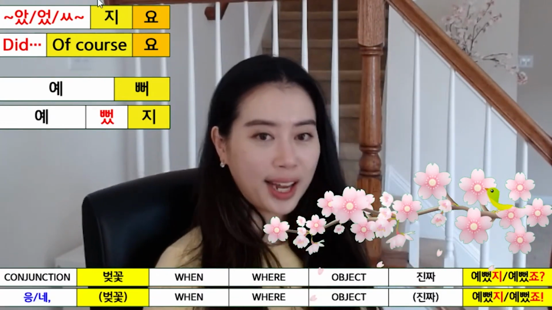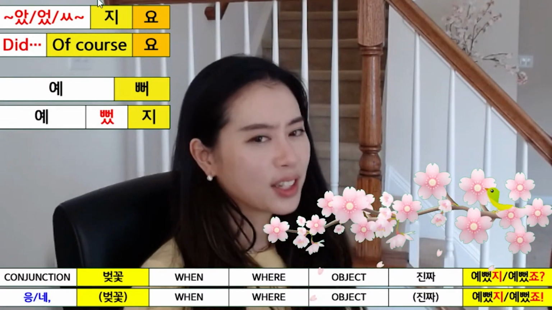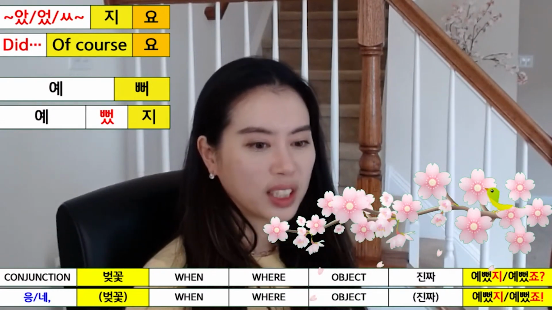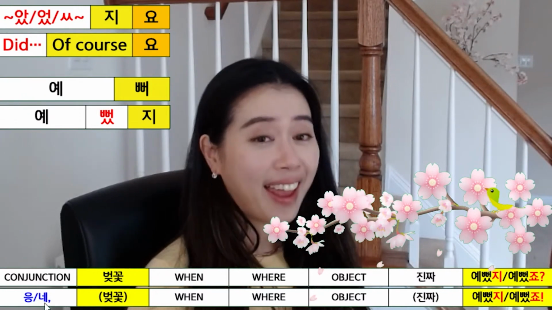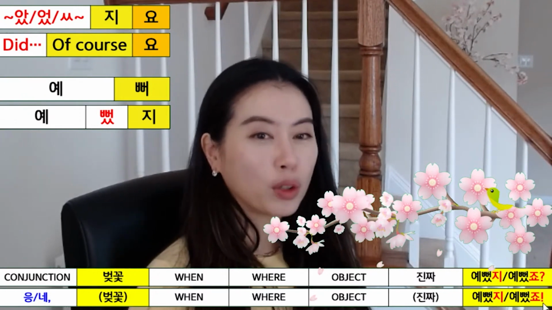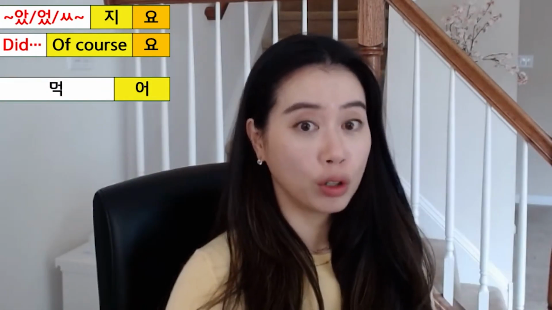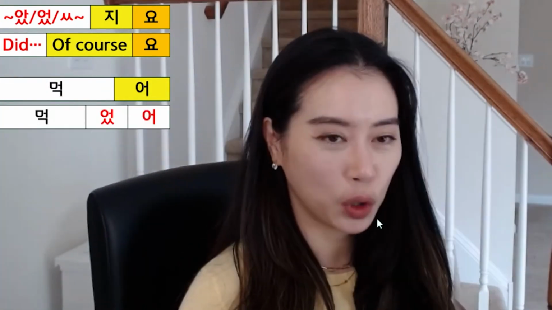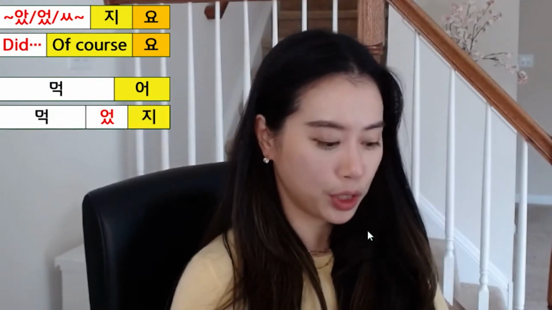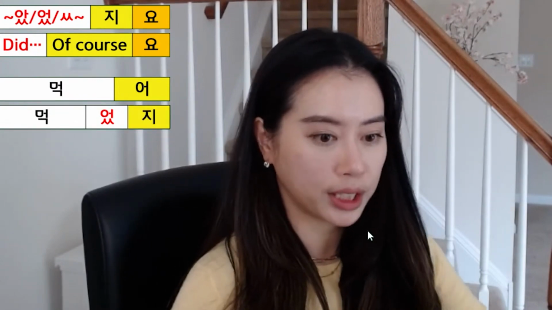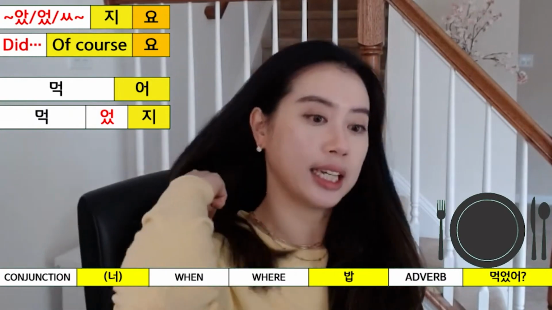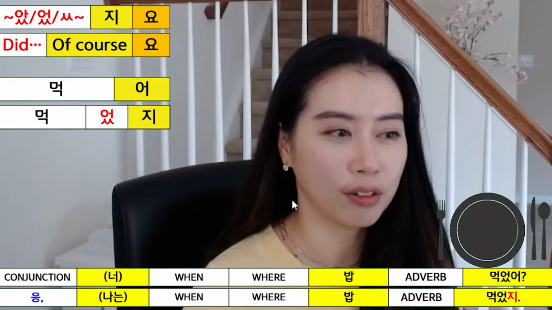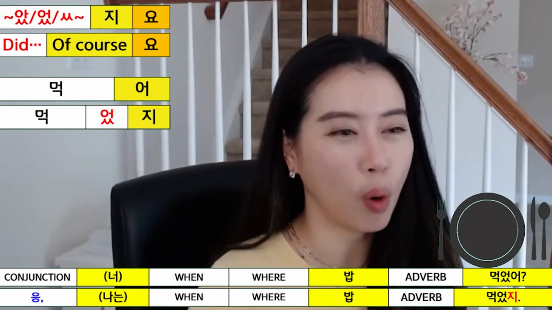Of course, you can answer, right? Yes, it was really pretty. Between friends, you'll say, 벚꽃 진짜 예뻤지. 네, polite, 진짜 예뻤죠. 먹어, to eat, 먹어요, eating now, right? Or in general. So 먹었어, past tense, we change all to 지, 먹었지. Just neutrally asking, did you eat? 밥 먹었어? Of course I ate already. 먹었지.